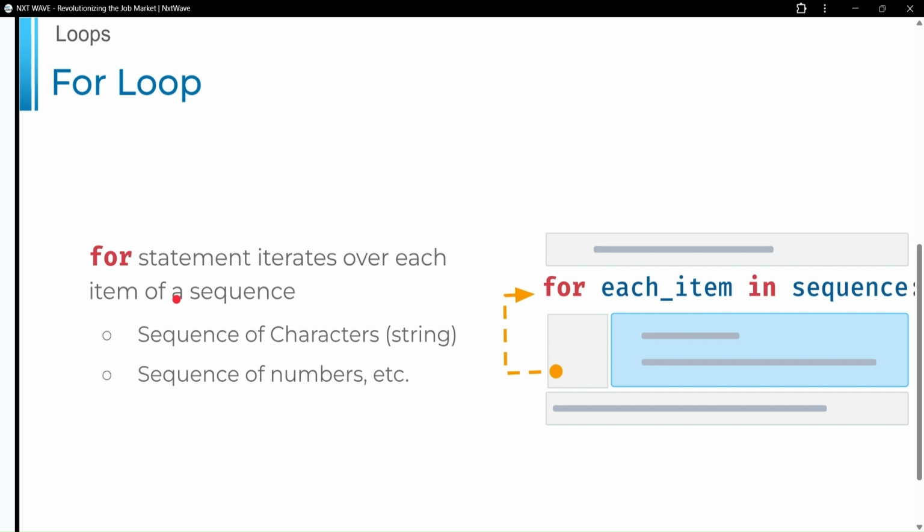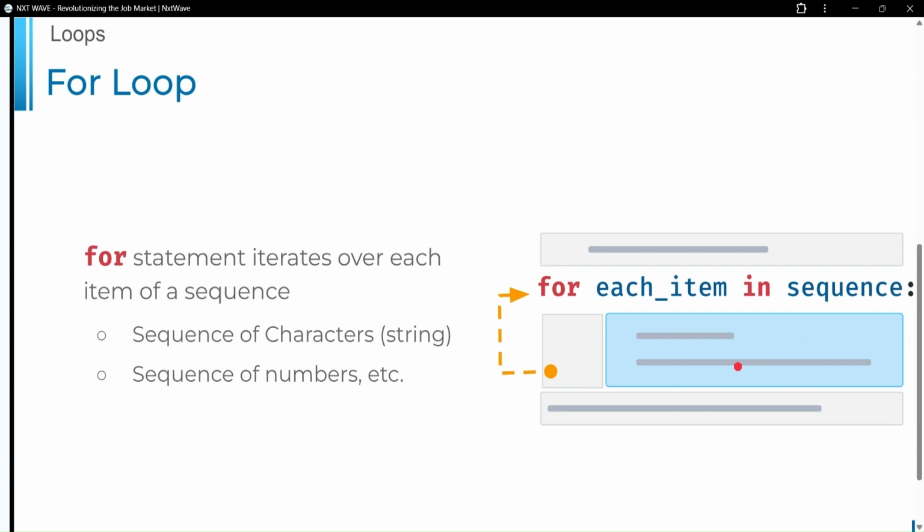The first statement iterates over each item of a sequence. Okay. The for statement iterates over each item in the sequence. A sequence of characters is nothing but a string, as we have seen in the previous slide. There is also a sequence of numbers.